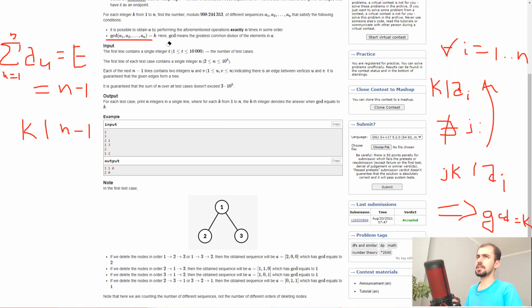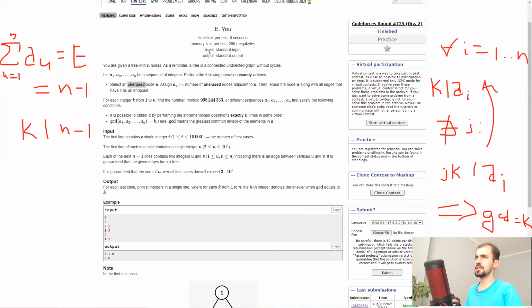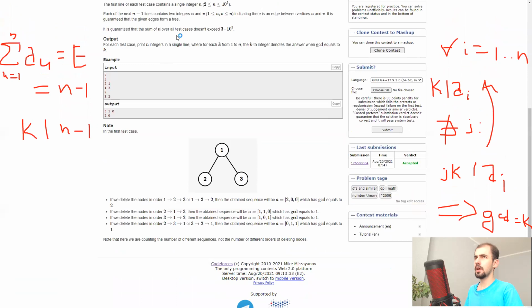And you may have noticed that I said we want to check whether it's possible to restore. You will very soon see why I say if it's possible, instead of saying how many ways.